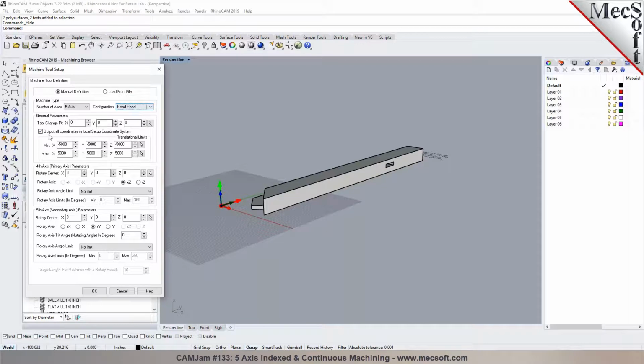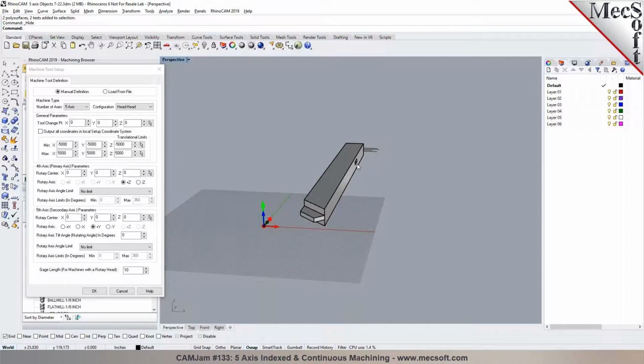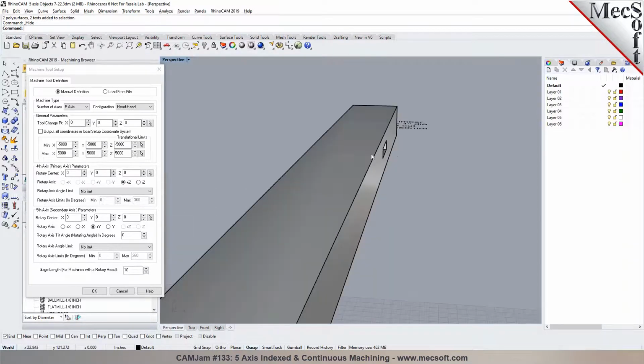On a head configuration, typically you want to output everything in world coordinates, which means all the rotations, when the tool is moving in and out here, will be transformed into world coordinates. So if this is Z motion in the rotated coordinate system, technically that would be a world Y coordinate move as the cutter moves in and out while you're milling this pocket.